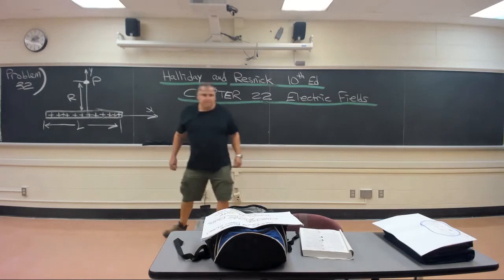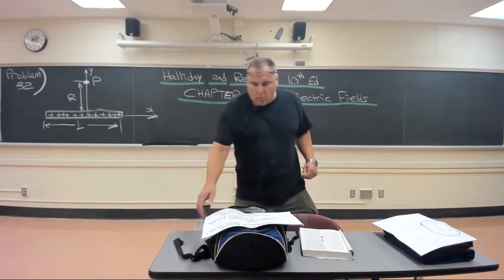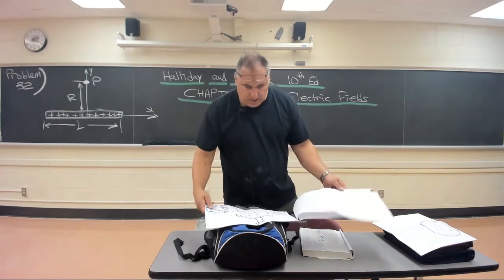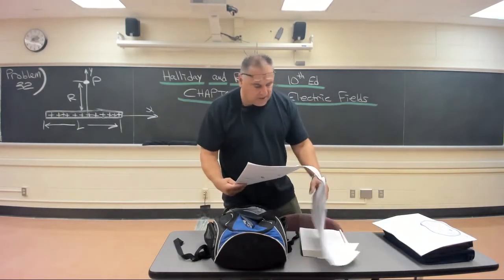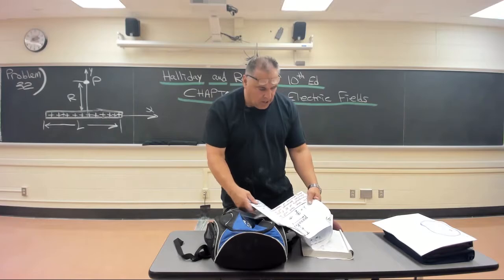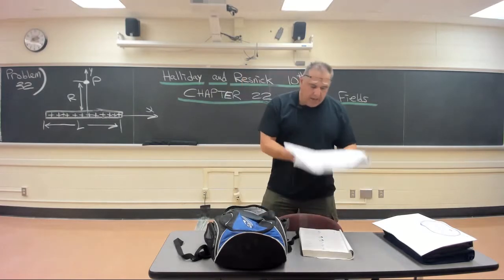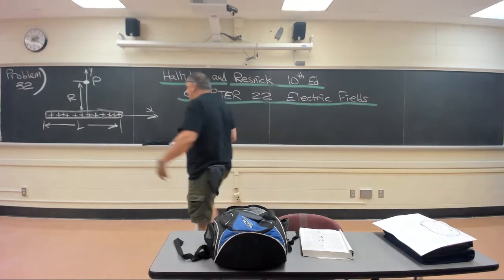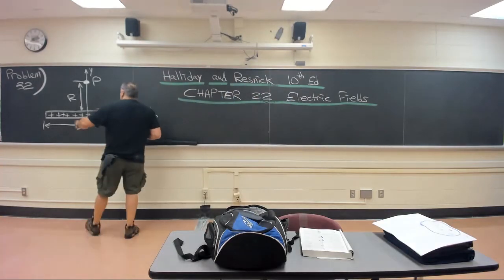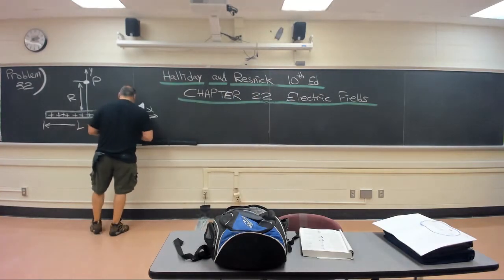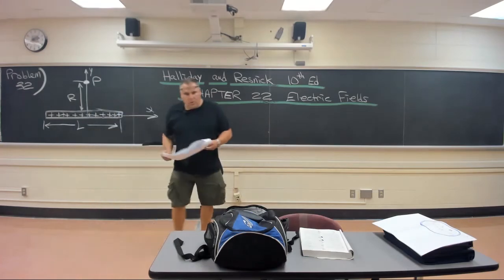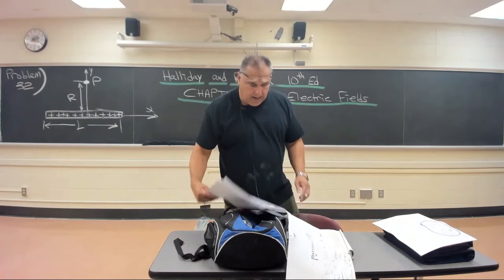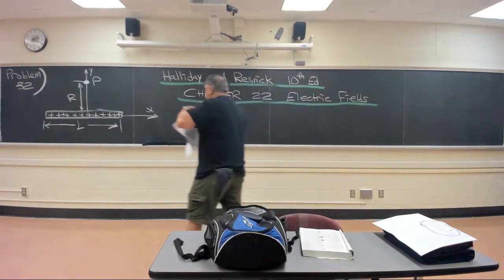What does that mean? Well, it means a number of things. We shall see that all the horizontal components of the field will cancel because of symmetry, and because of symmetry, we can also just look at half the rod and figure out what's going on here. Let me try to stay consistent with how I've drawn it. Go back and forth on this a little bit.